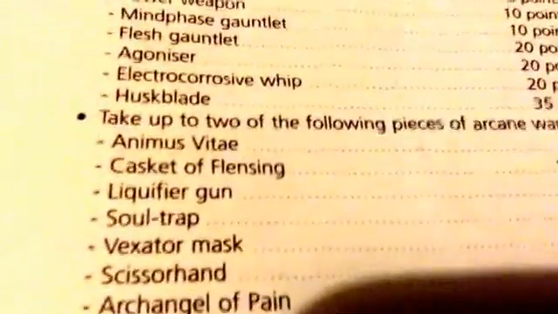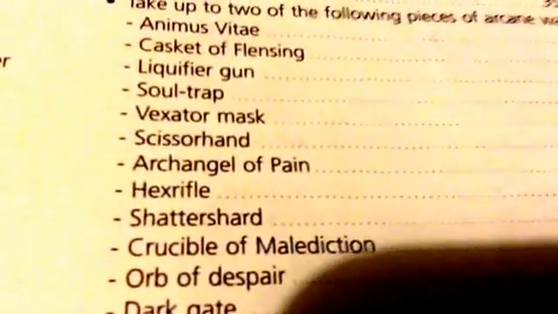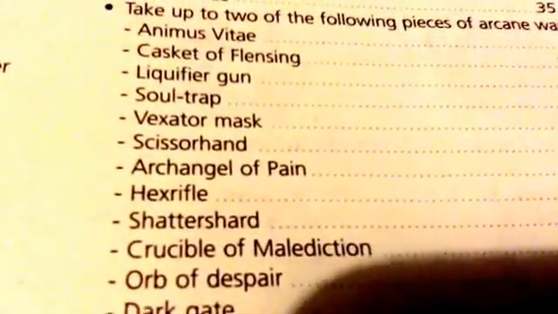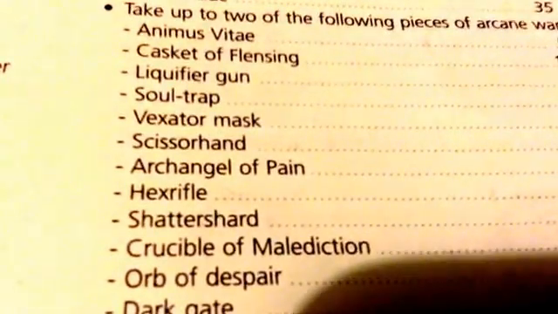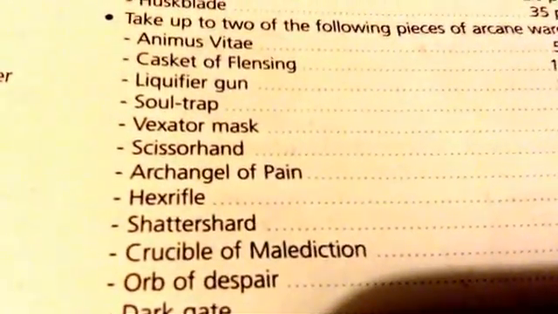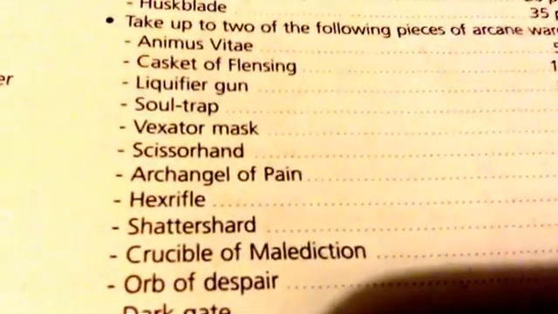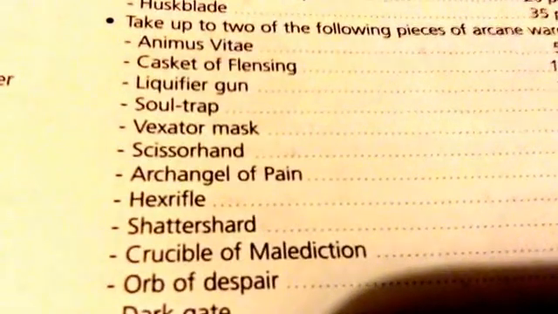For each Haemonculus, you may take up to 2 of these pieces of wargear. Most of them are single take only, so some of them you can only have 1 per army. The Animus Vitae, a leadership test. If the Haemonculus kills somebody, he may take a leadership test, and if he does, he gains a pain token. Easy.